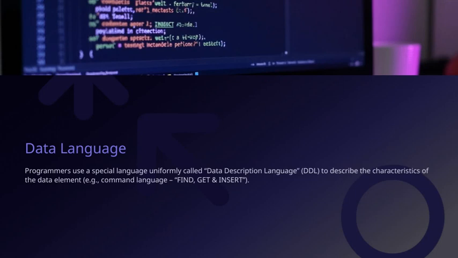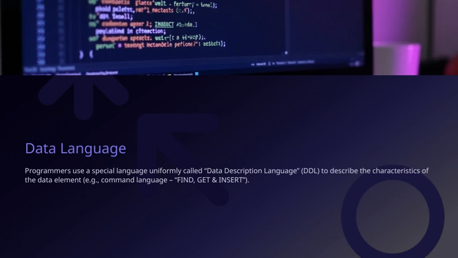Now, let's talk about how programmers work with data. They use a special language called Data Description Language, or DDL for short. This language is used consistently across different systems to describe the characteristics of data elements precisely. For example, when they want to find, get, or insert data, they rely on commands that are part of this language.